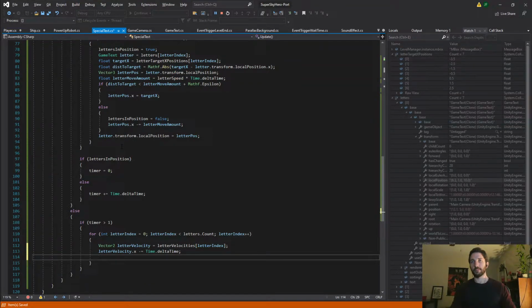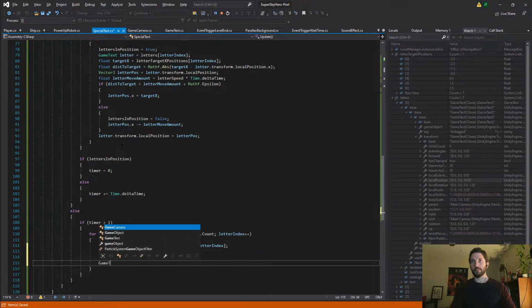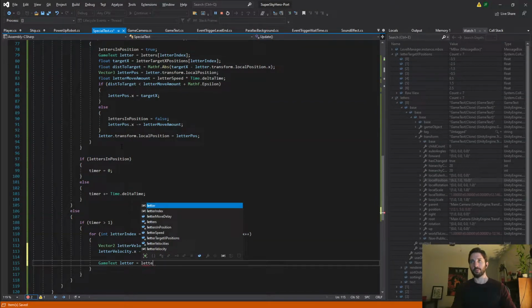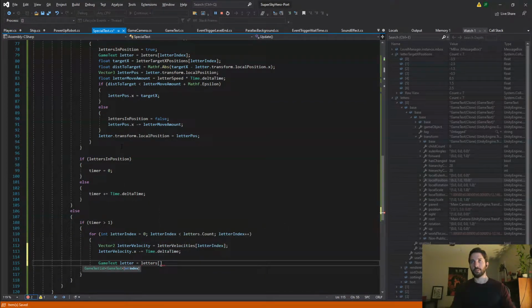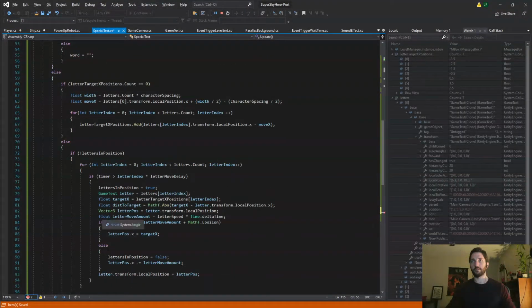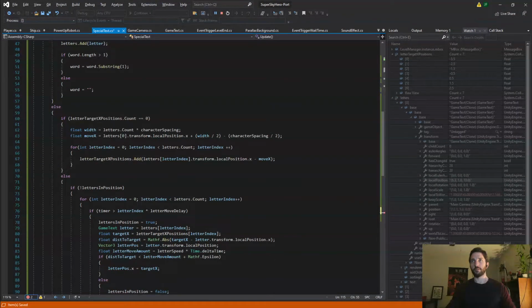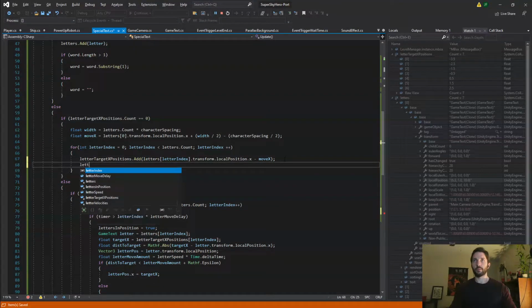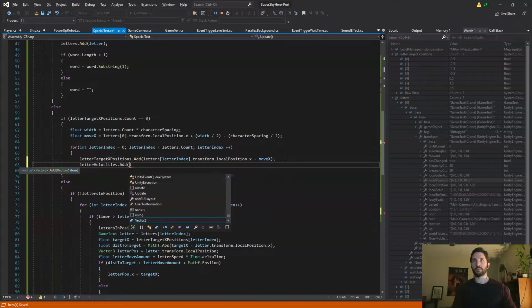And then I can say int text letter equals letters. Oh, I should probably populate that array for every letter. Letter velocities dot add vector 2.0.